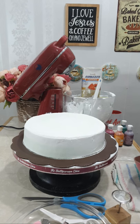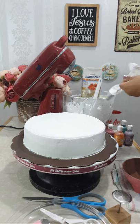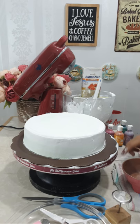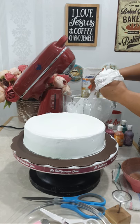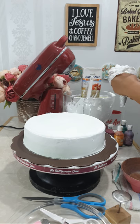Okay, now we're going to do our flowers. We're going to put a guide on top of the cake. Some people think that piping whipped cream is really hard, but it's not. I'm going to show you how to do it properly.